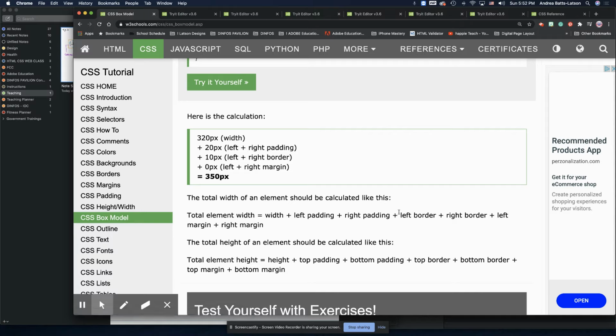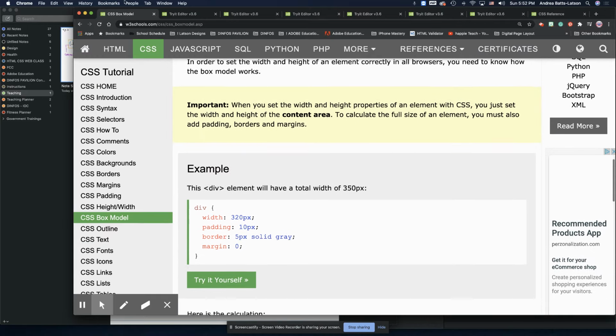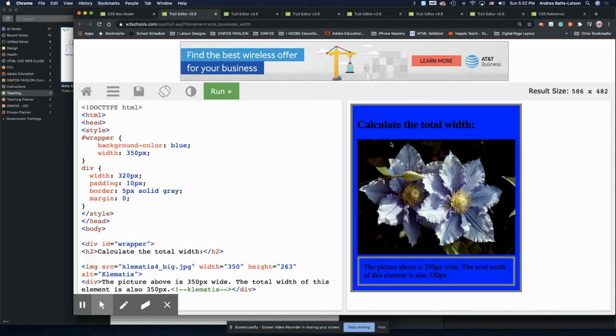And that's the same with your website. If everything doesn't match and you try to add something additional without taking the total width into consideration, then it's going to break. So this is why this is important to know. The same thing happened in our example, where we broke it.